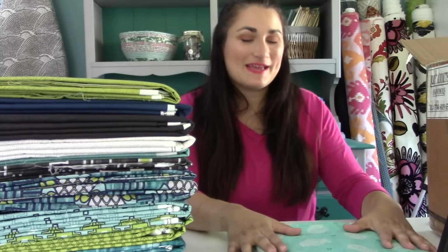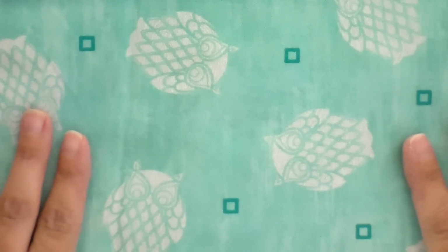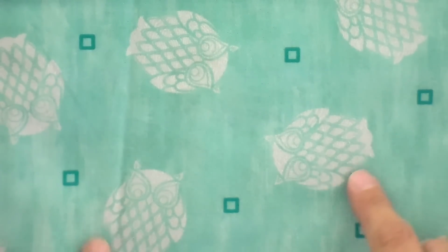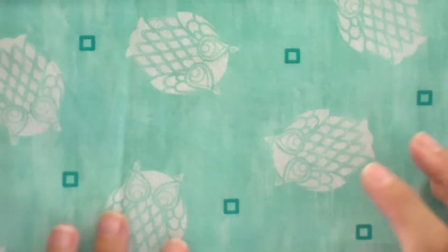There was one hiding in the box. Okay, so we have another tossed owl. As I told you at the beginning, there was another tossed owl. This one has that nice light duck egg blue background that has that painterly texture again of the layered painting with the owl. And again, more of that wood grain basic that we were looking at up top is in there. So it really is tied together really, really well.